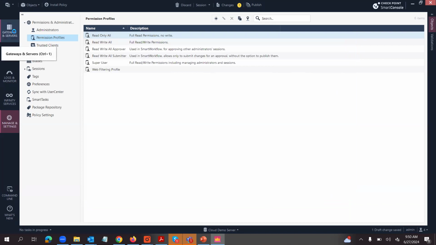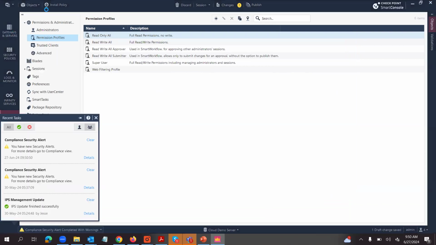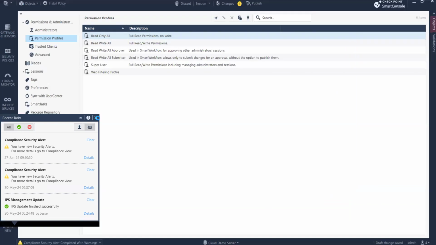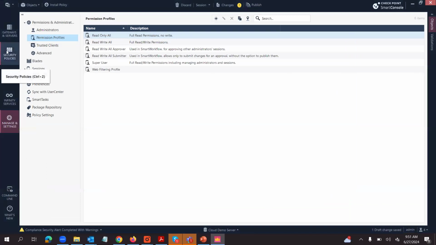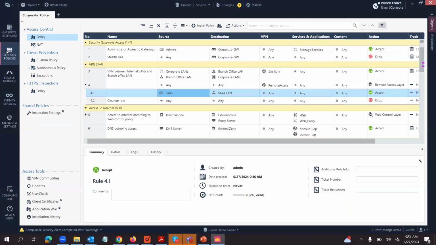So that's pretty much what I wanted to show everybody about inline layers. I hope that was helpful and maybe showed you something that you're interested in doing or that you think might apply to you, or even just a good refresher if that be the case. So let me see if we do have a question.